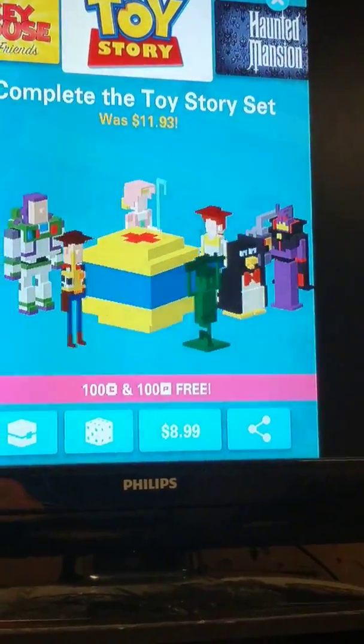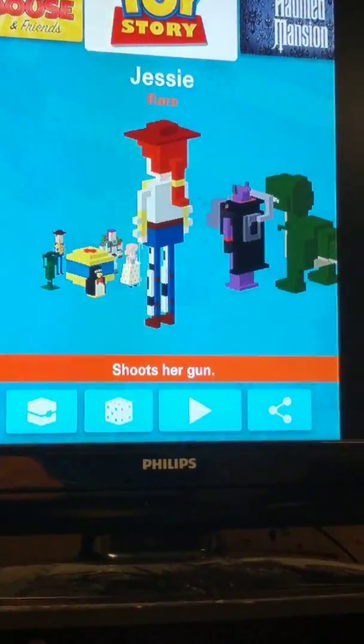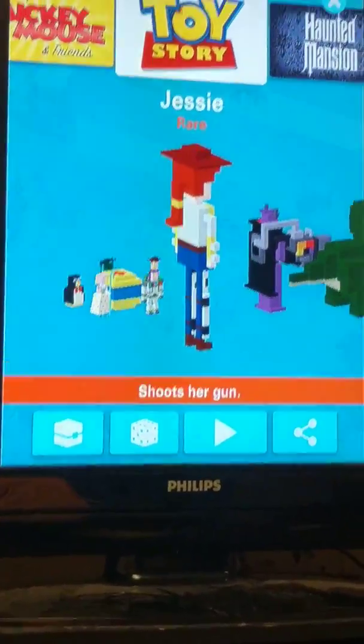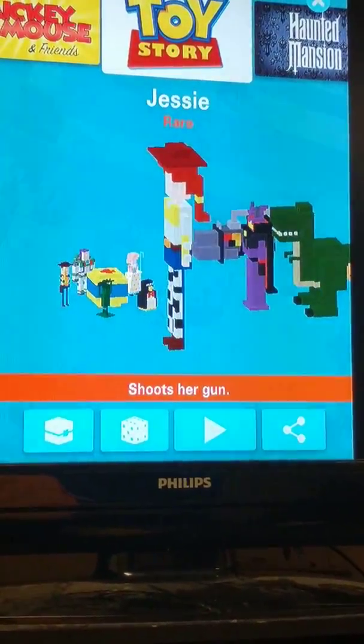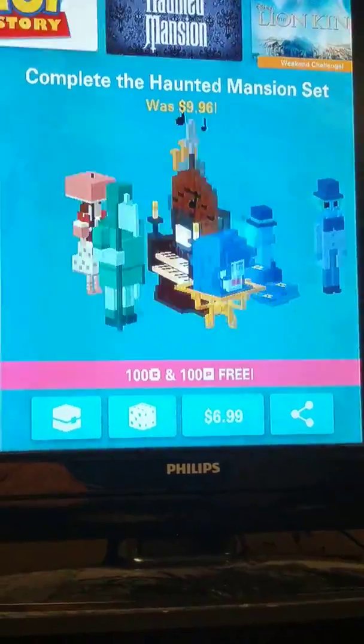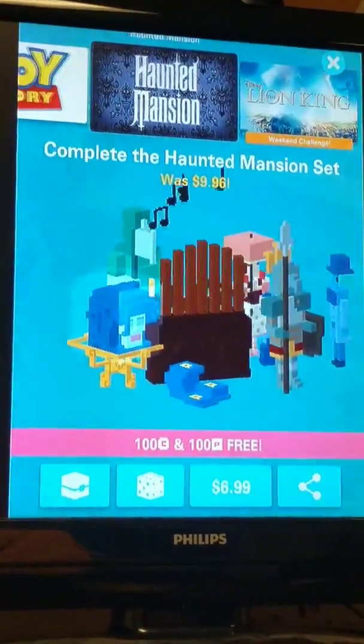Okay, now Amesley, could you go to Jessie? In order to unlock Jessie, you need to pick up 50 cherries with Bullseye. Could you head to the Big Baby? It's in Toy Story.